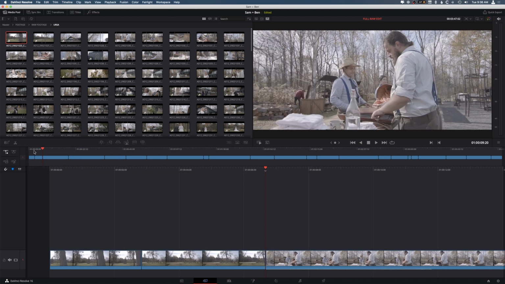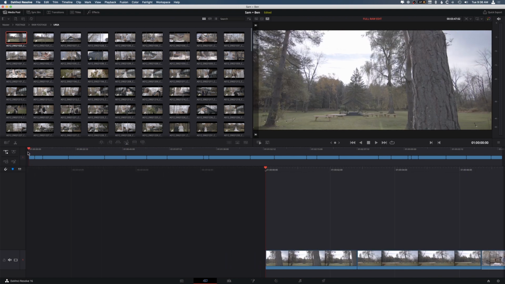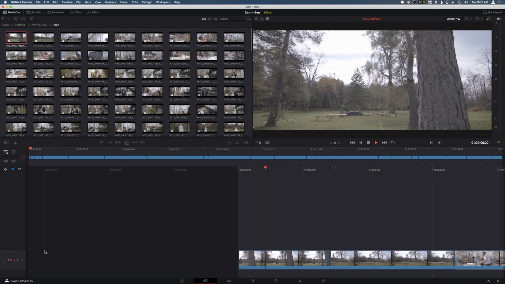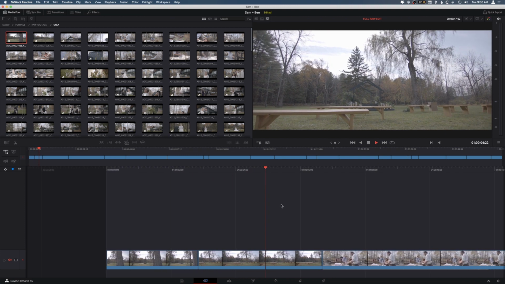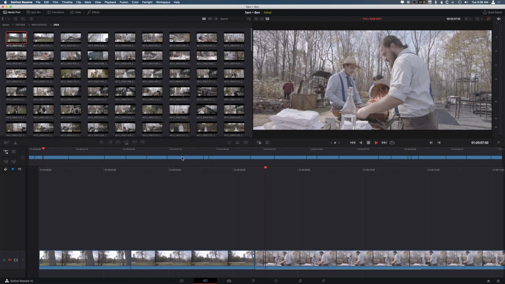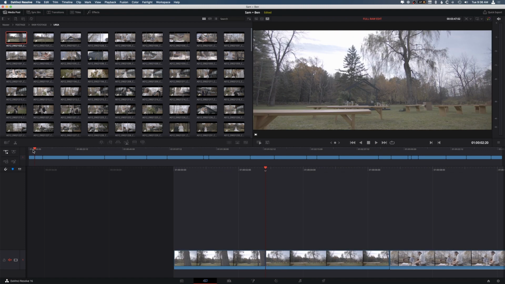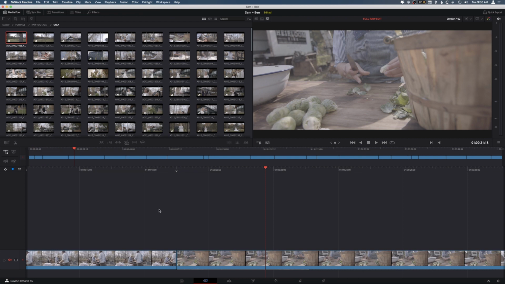If we scrub back to the beginning, mute the audio, and just play through, right now nothing's color graded. You can see that our playhead is stuck right here in the middle, and we are playing through the timeline. The great thing about these two timelines is they're dynamic. You can pull things from here and drag them down here, and the opposite. You can move things around and do a lot of cool stuff, and we'll get into more of that later.